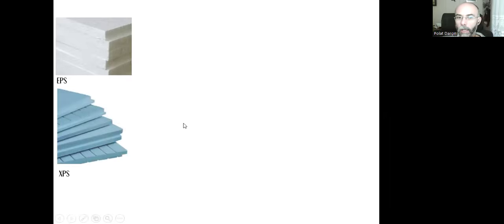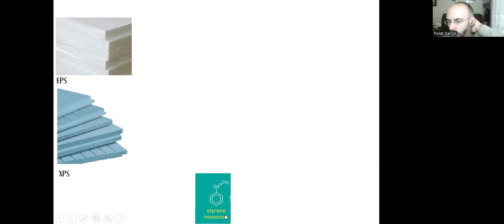As an alternative, we have EPS or XPS. As you remember, these are plastic materials, a certain type of plastic. We have styrene. It's a chemical substance, the combination of these atoms. If we just combine these atoms, we have a monomer, only one molecule of styrene. And we can multiply it into a chain. That's what we call polymerization. Since we have a monomer, it's a single molecule.